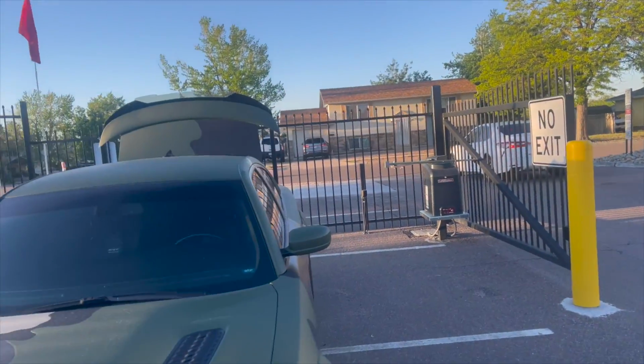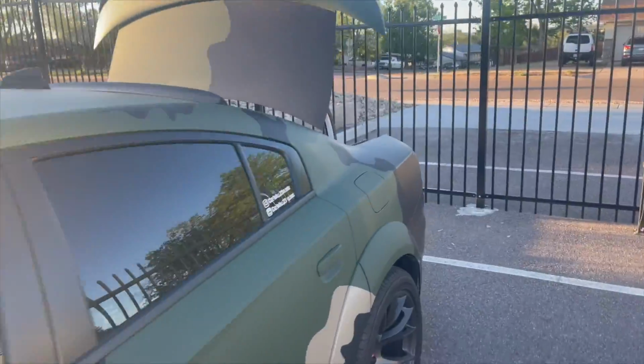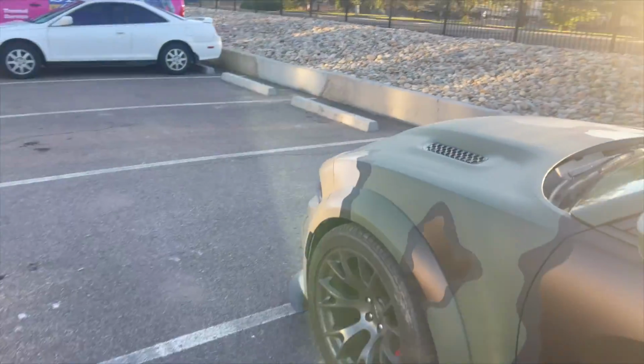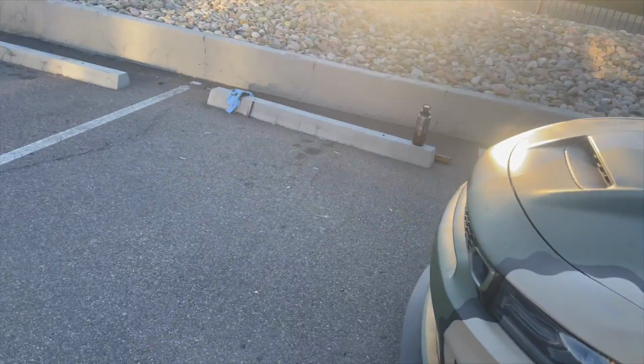Let me close the trunk, get y'all a little light show start. Then I'm gonna mess with the lights and stuff and let y'all see it in XYZ. So yeah, man, let me give y'all a little start.